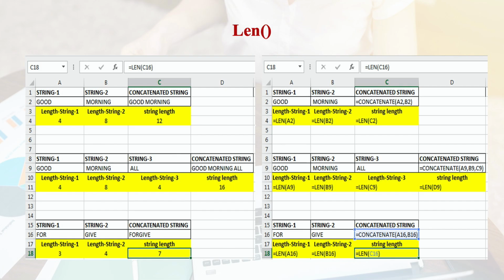So you can also go into the programming code by pressing Alt and F11 keys, and at that point you will reach the developer module, and when you reach the developer module you can develop your own functions and formulas and you can call them, but that is out of the scope of this session. This is just to brief you on the utility of such text functions, or other functions also, when we are going to program our own functions.